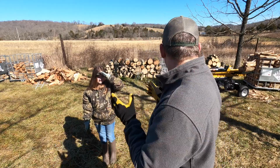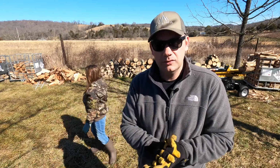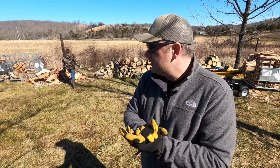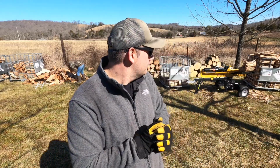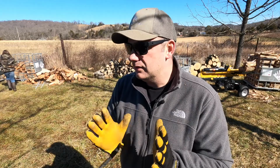I have two and a half totes full. I had four totes total, and I've got about one and a half that are empty, so I'm gonna split as many of these rounds as I can to fill these up, and then I'm gonna have to make some phone calls, see if I can't find some more of these IBC totes, but they have worked fantastic for splitting wood. If you've never tried this, I absolutely recommend it. They're great. It works perfectly.